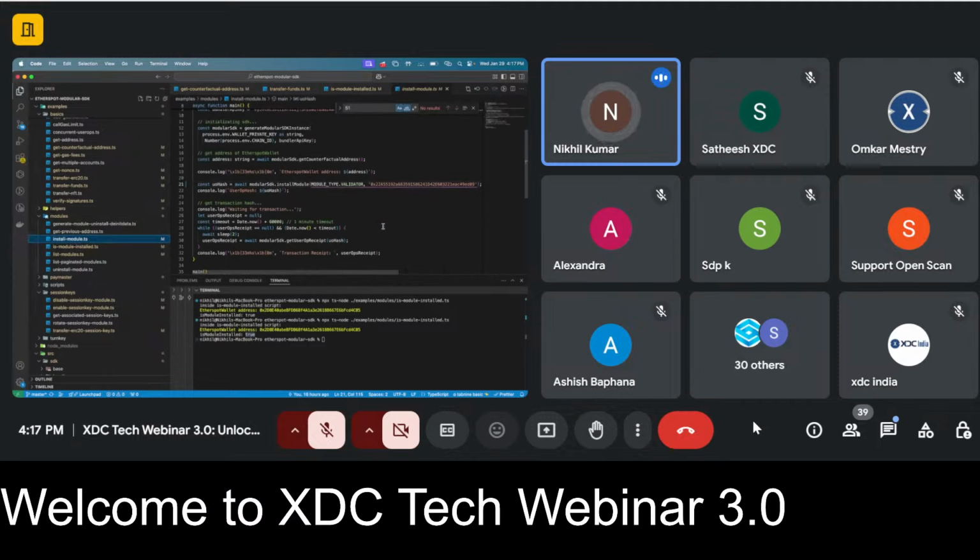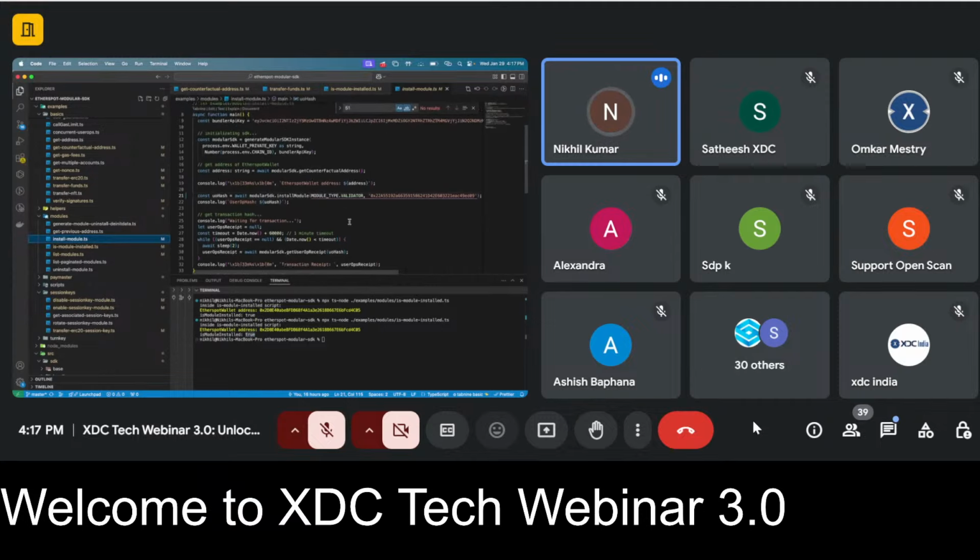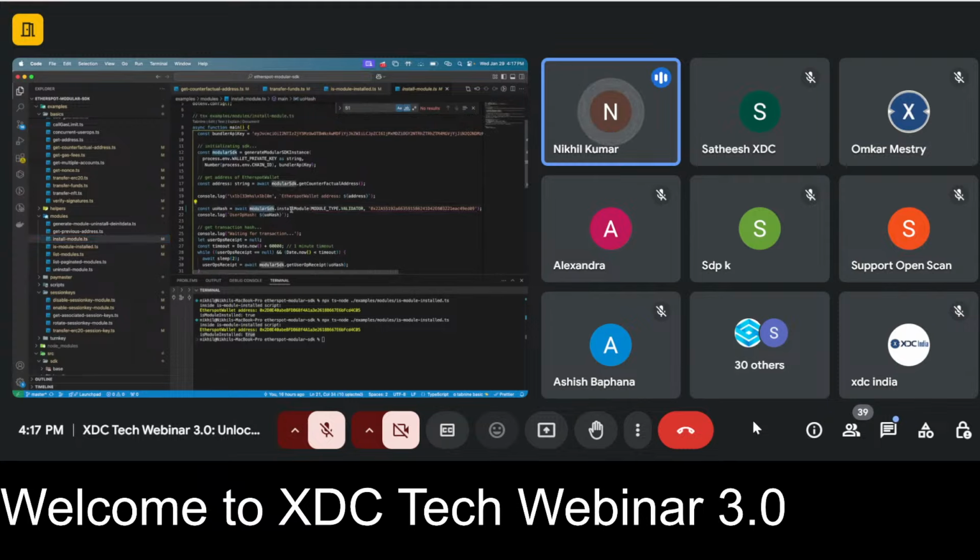The same thing happens here as well, wherein you just use the modular SDK dot install module, then you specify what type of module it is, and then you give in the modular deployed module address. If there is an init data, then you would optionally give the init data also. For our validators which we use, they do not have the init data. That's the reason I have left it empty.